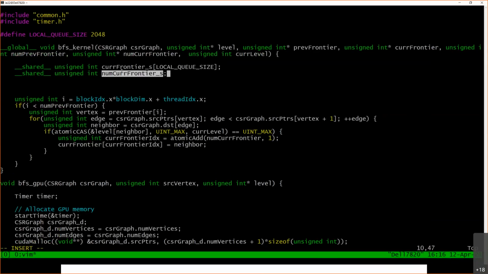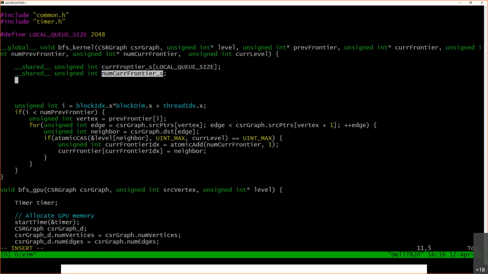So how do I initialize this to 0? Can I just do this? If thread ID is 0, then this. In a block, I don't want all the threads to be initializing it to 0. It's completely unnecessary. It's fine if just one thread does the initialization.